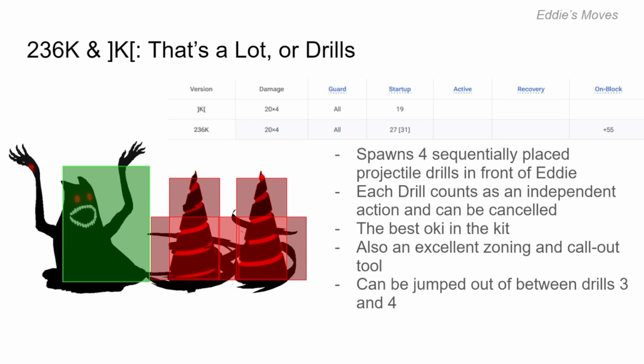So drills, 2-3K and release K. 4 drills are gonna come out, each sequentially after the other. They are projectiles. Each drill counts as an independent action, and this move can be canceled at any point. When a drill comes out, it is on the screen for a defined duration. So if I summon the second drill and cancel the frame after the drill comes out, it is going to stay on the screen. I showed you an example of that earlier with the reset, Damned Fang, where I summoned a single drill, and then Kai landed on the drill, which was on the screen after Eddie had been unsummoned. So this is something that allows Zato to pressure you from full screen.